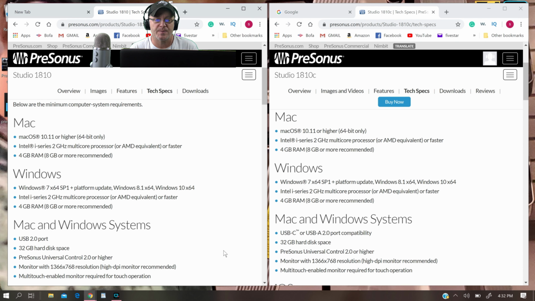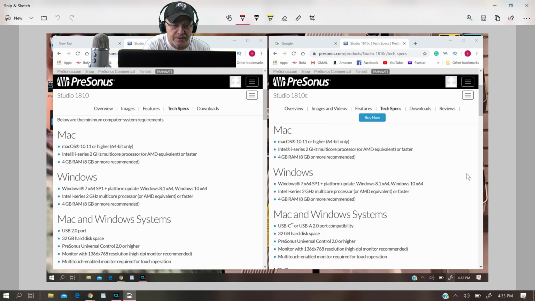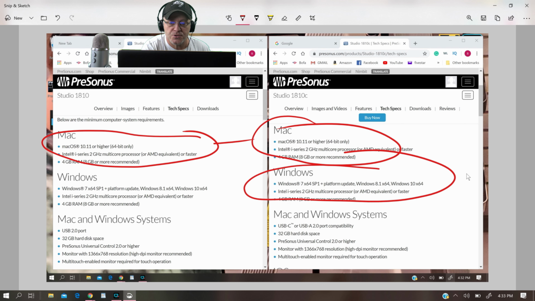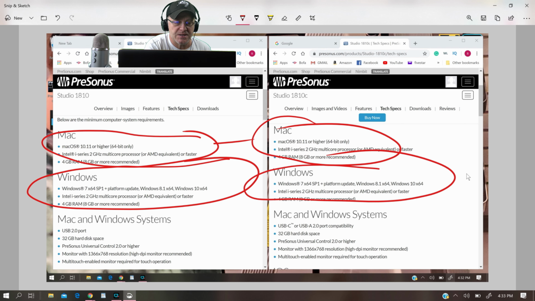I wanted to know what I was buying, and what I am going to show you are the specs. The specs of the 1810C are here on your right, and the 1810 is here on your left. We'll show you what the only difference is. Everything looks the same. We're going to go with the max settings. You notice these are all the same as these. 1810, Windows. All these are the same as these. Everything here. Here's the difference.